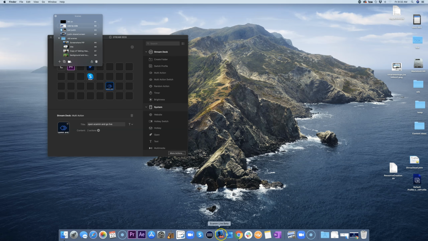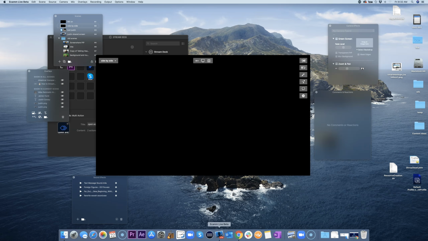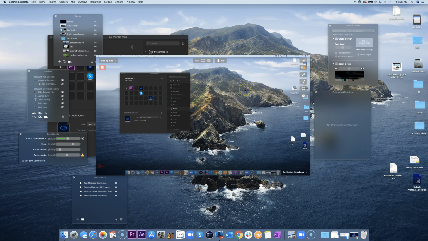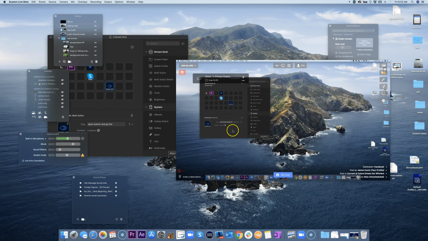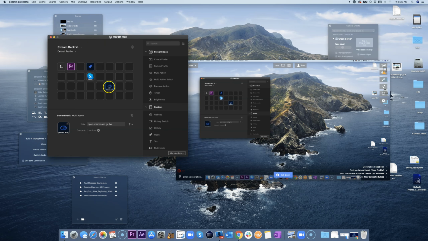Oh, Ecamm Live's popping up. Okay, and it should grab a video and play it, possibly. Okay, I don't see it. Maybe it doesn't play a video because it's not recording, but that's something you have to experiment with.